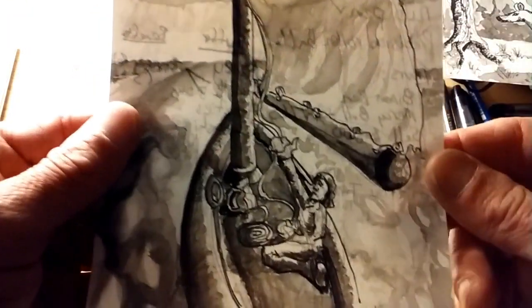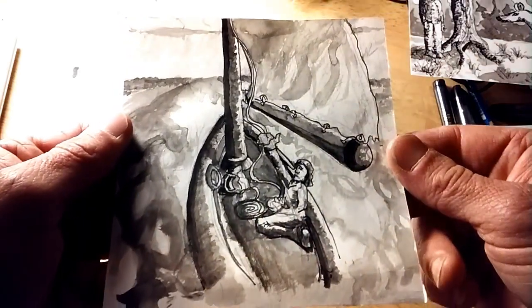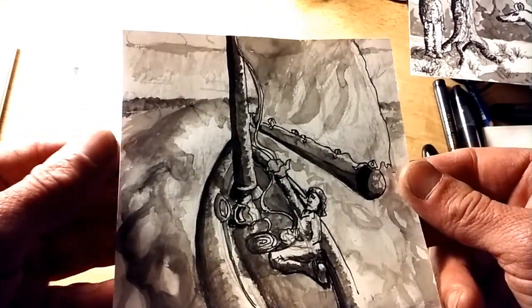This one was done exclusively using a brush wash technique. So you can really see kind of that painterly effect.